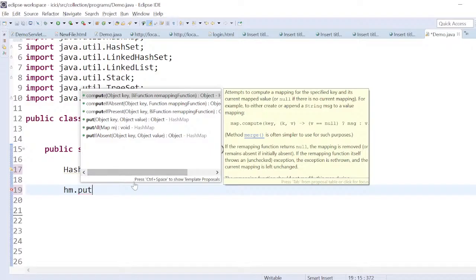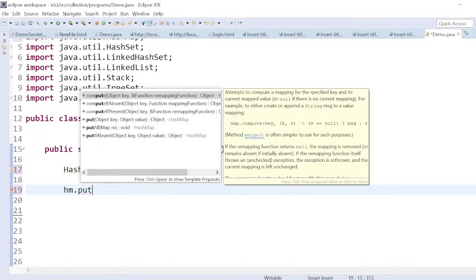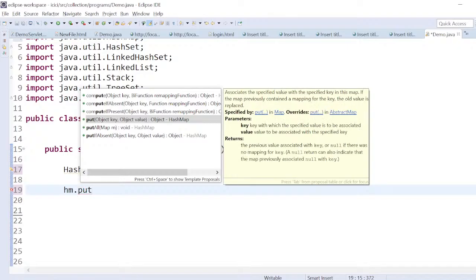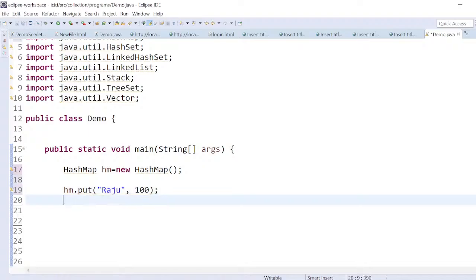Now here I would like to give the values which I would like to take. We'll take Rani, Raju, and employee ID some 100. Same way I'm taking with respect to Rani as well, employee ID is 101.